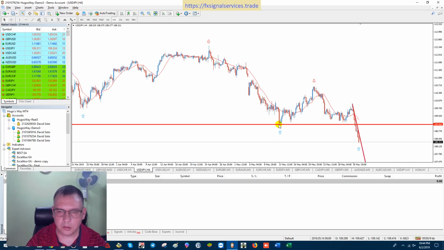Okay, this was the previous level of support, a strong level of support. And what's going to happen is it's going to come back up and touch this resistance now. Once the level of support is broken, it becomes a resistance. Okay, and it's going to cut this and bounce back down again. Because the US dollar, as we know in general, the US dollar right now is very bearish anyhow. It's very weak. So I would be looking to sell.